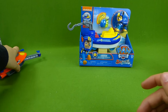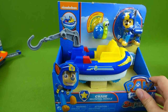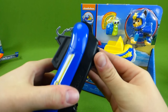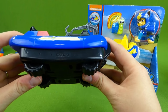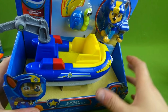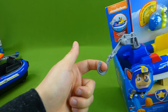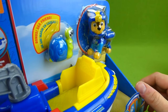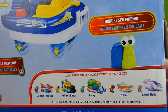Last but not least, we have Chase. Chase is on the case, and he gets a hook on his vehicle. Here's his old one — it shows how he has a megaphone, and the wheels pop out so he can go on land, or on the water like a raft. That's the same in the new vehicle, but now he's got this bright yellow and a hook so he can tow somebody across the ocean. And he's got a little sea snail — it's a blue shell with a little green snail inside.